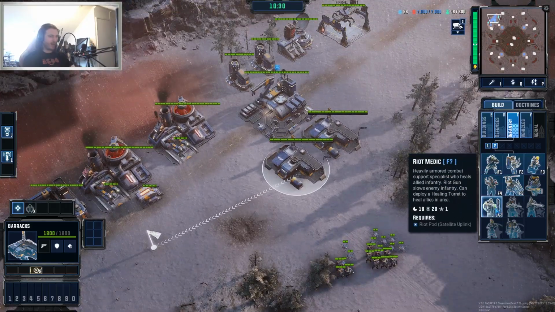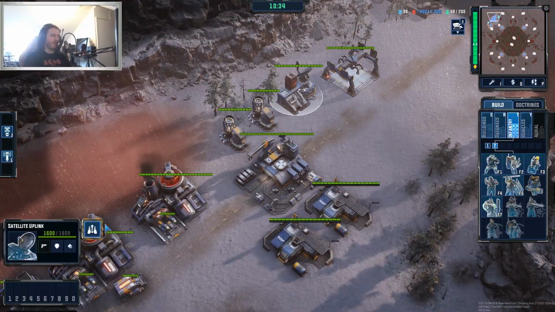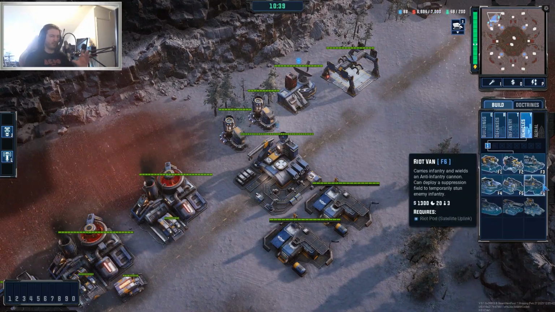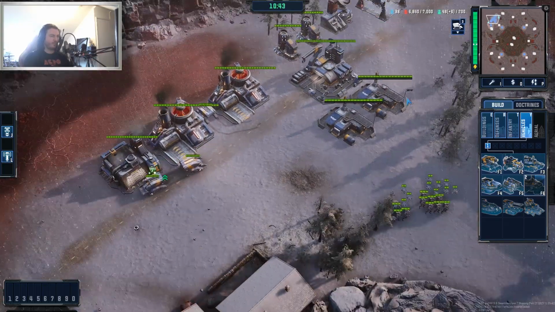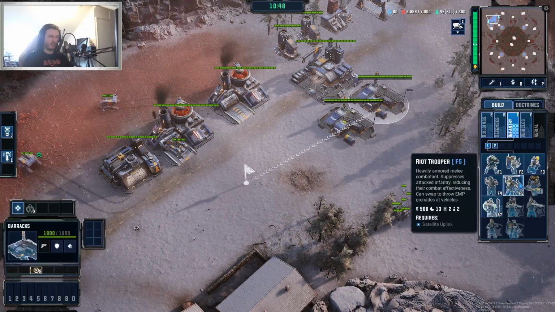We've got a riot medic, pretty damn good. What I want to do is get a drone mauler because they're pretty fun. We'll also get the specialist pod so we can show that off. I'm not going to go over every single unit. I'm just trying to give some kind of overview. Riot van. Get a couple of them. And we're going to continue. Let's just get more of them.